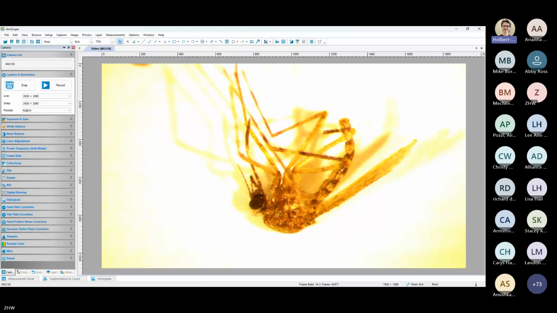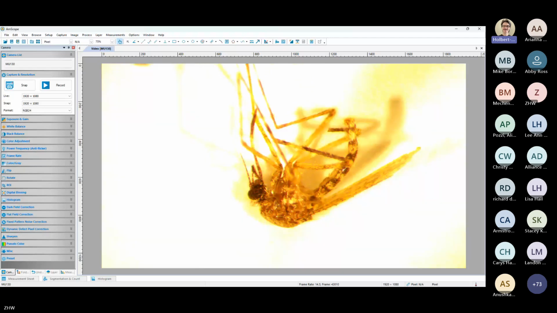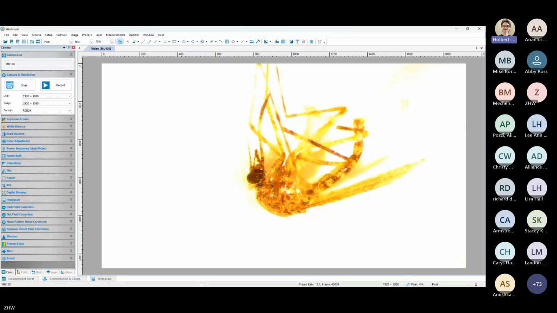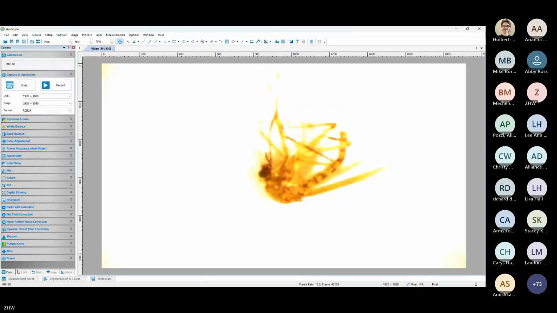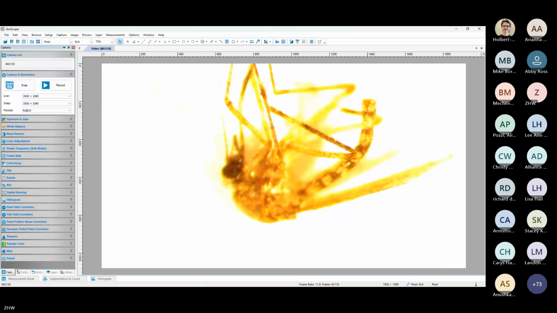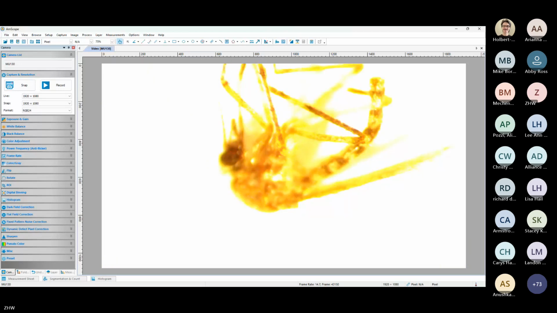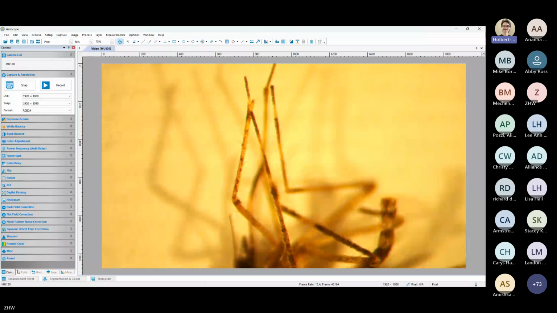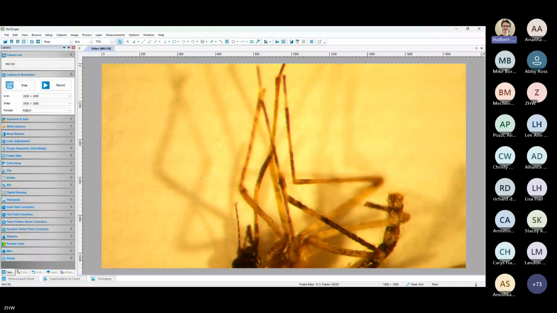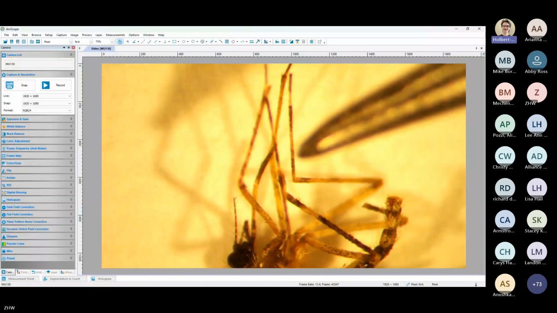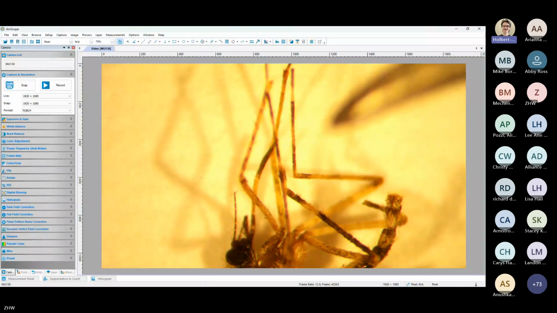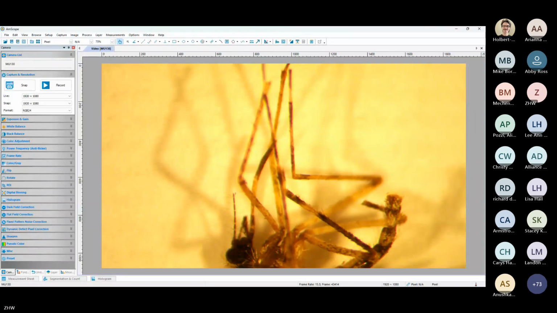So if the light focuses, you might be able to see that on this hind tarsal segment, there is a band in the middle right there. The other distinguishing factor.